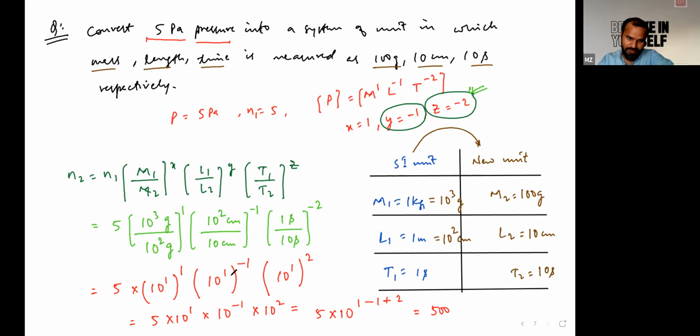No, you have just put this particular value as 1 by 10, or you can write it as 0.1. No, the mass dimension I get correct, length dimension also I get correct, but the time dimension I am talking about. If you take 0.1 whole to the power minus 2, we have a negative exponential here. So we have to make it positive. So we have to switch the denominator to numerator and numerator to denominator to make this particular exponential positive.